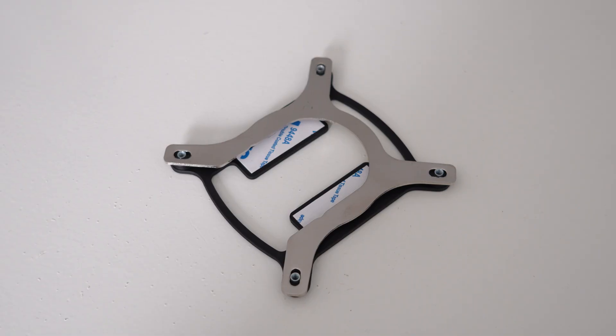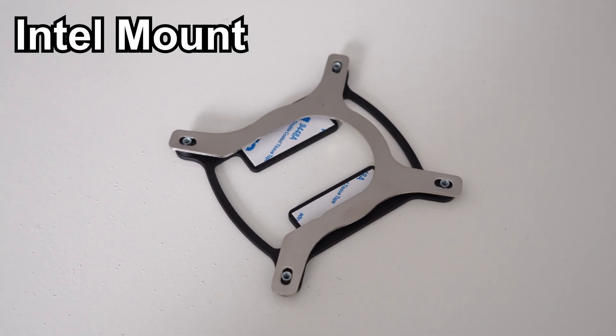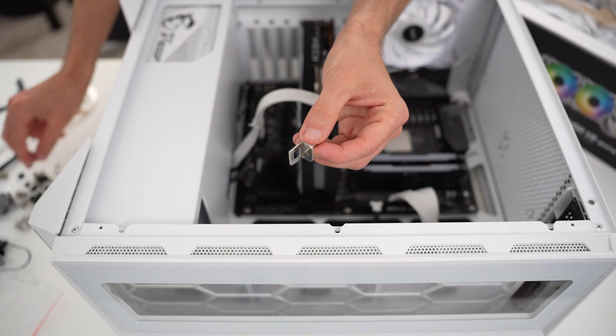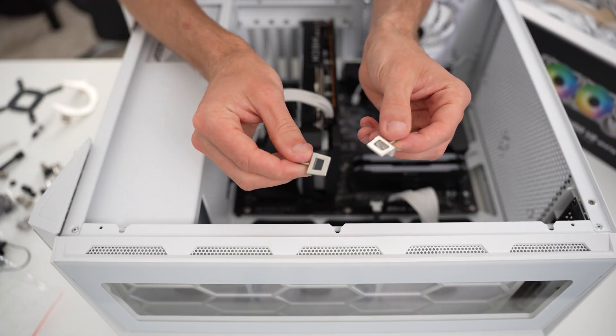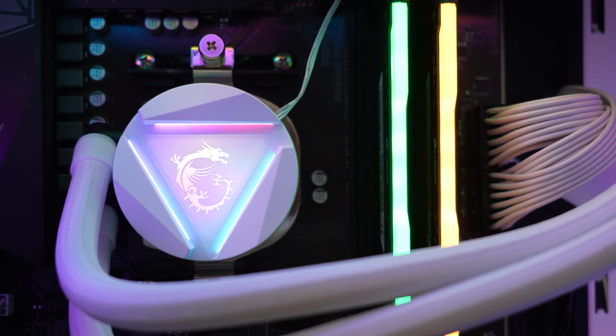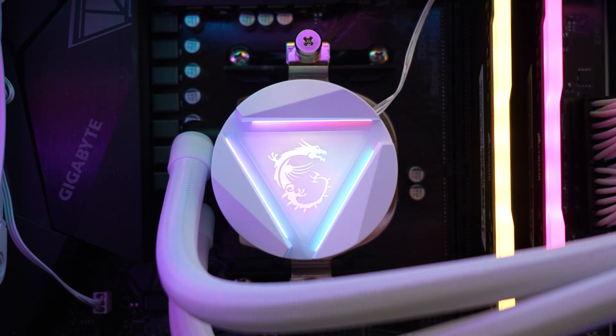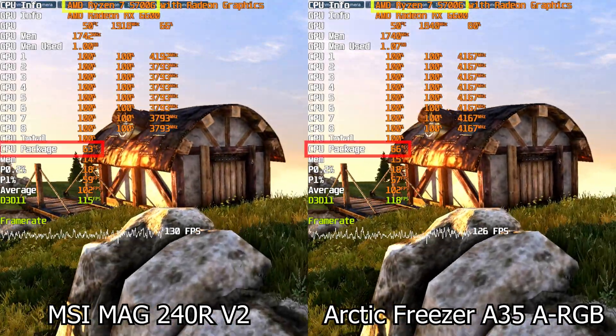This brings me to the AMD mounting. Unlike the Intel mounting, which does include a backplate — which I think is more secure in general — the AMD version uses those basic clips that are already on AMD motherboards. That does make mounting very easy for the water block, but the downside is that it doesn't feel very consistent. There's a good chance your mounting pressure will be a little off. It shouldn't be a huge deal provided you get adequate pressure, but I don't particularly like those clips because there are only two points of contact as opposed to four with a standard backplate.